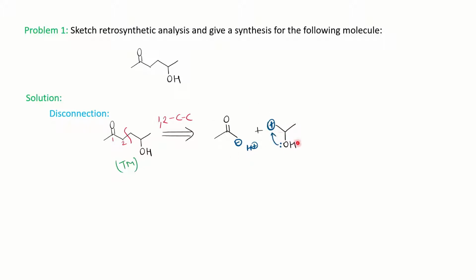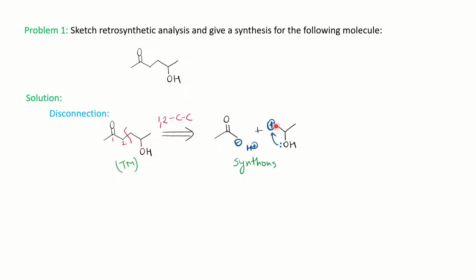So now these are called synthons. In retrosynthetic analysis, you will find these terms: target molecule, synthons. Now we have to decide what the synthetic equivalents are for the synthons, because synthons are not commercially available. So you have to find out the synthetic equivalent which will act as a starting material. And we already know that negative species are stabilized by positive species. So here I have written H plus. There are other possibilities also. You can stabilize it with any positive species if you want.